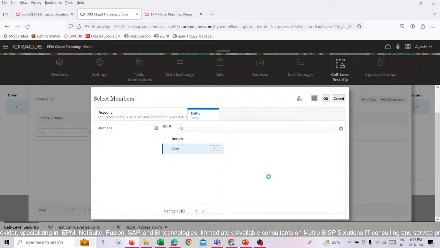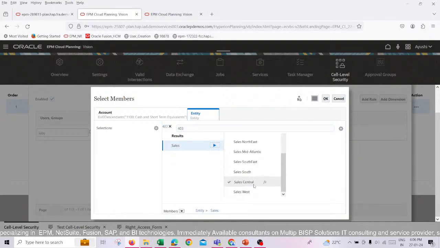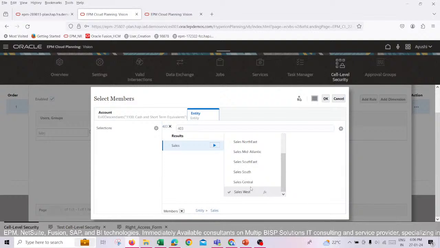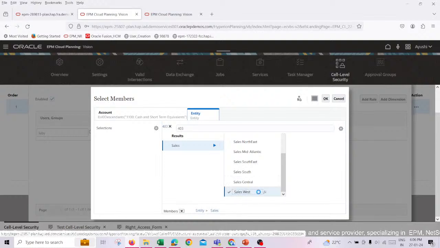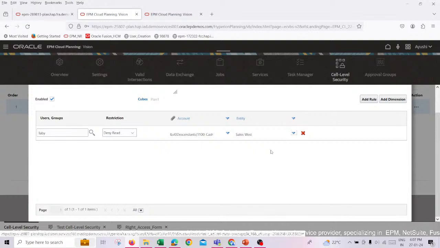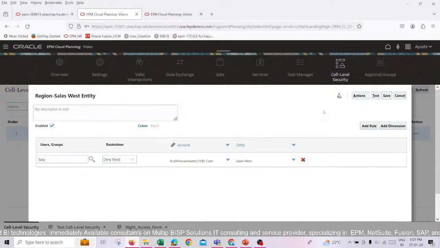His entity is Sales West, the entity is for Alina, and he cannot make changes in the Sales West entity. I'm giving him the option of deny read, where he cannot read the text but he can write. So over here I have selected the entity. Now I have added the rule. Now we'll save it. It has been saved.